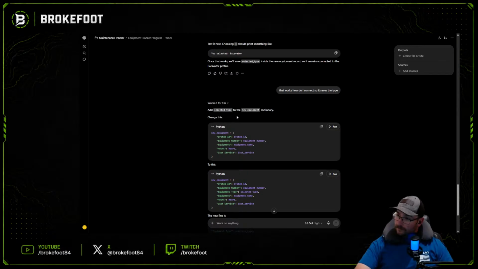So let's type to the new equipment dictionary, which is equipment profiles.